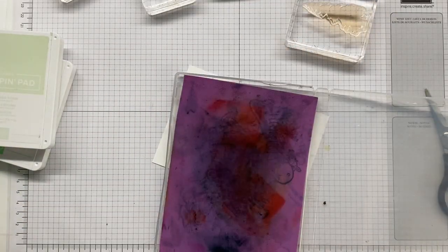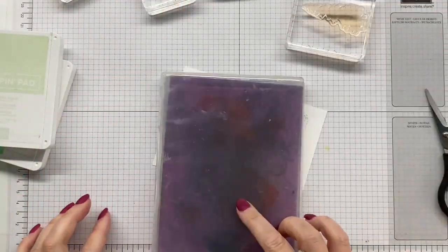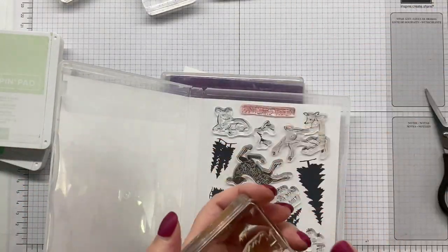Now, in my cart from class, I will have my stamp chamois. Now, I use my stamp chamois to clean all my photopolymer stamp sets because they don't need conditioning.